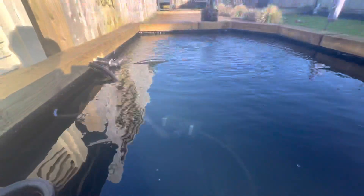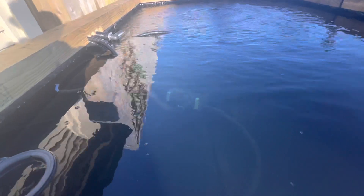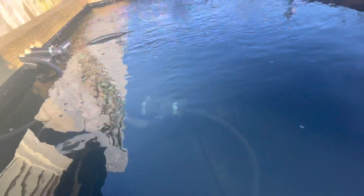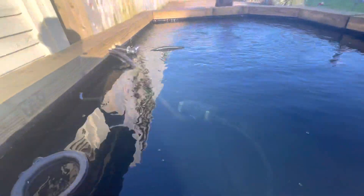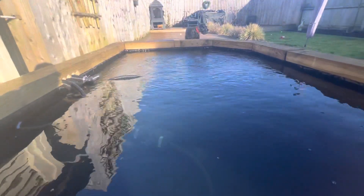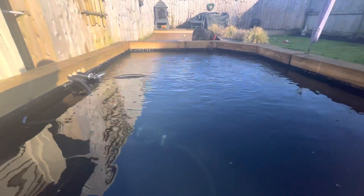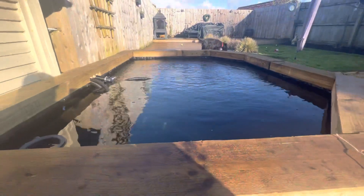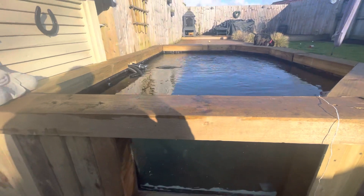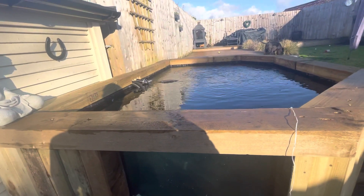I had one that was seeming to be a little bit lifeless and limp to be fair. I gave it a little poke and it seems to be swimming around now. Not sure if it's an ochiba or might be a chagoi, but it was quite small — got it last summer and it hasn't really grown much, but then again the size of the pond before, I'm not surprised.